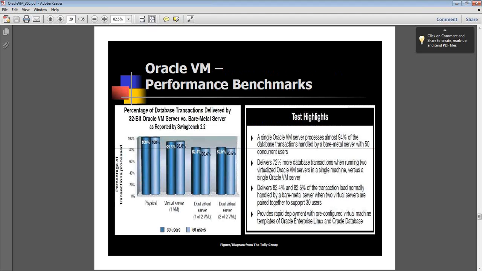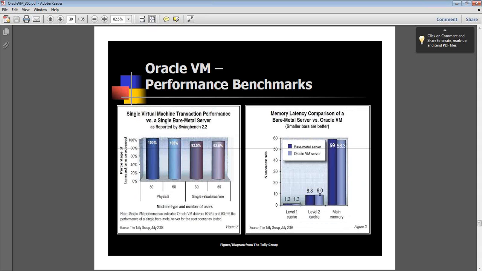So I mentioned earlier that Oracle VM is very fast. It definitely delivers almost near native performance. This is a diagram that shows you the difference. As you can see, it's very, very good, and it's almost comparable. Oracle VM's guest VM architecture is almost comparable to your near native bare metal based machines.